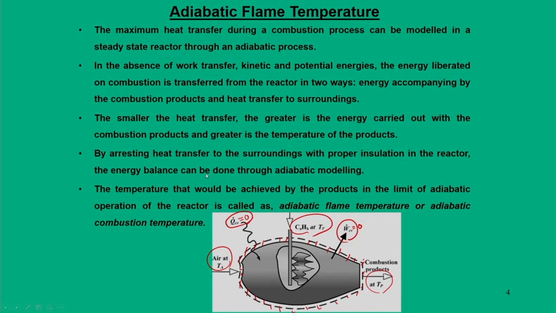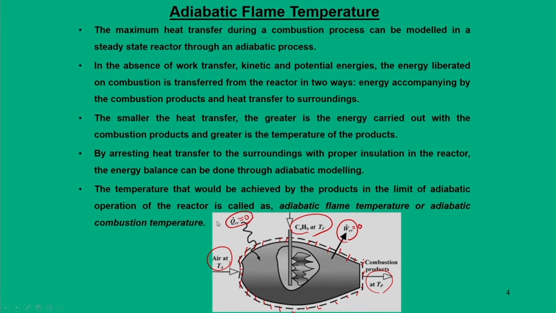Now, by arresting this heat transfer to the surroundings with proper insulation in the reactor, the energy balance can be modeled through adiabatic modeling. What it says is that if you know all the details of the combustion products, pressure and temperature precisely, and by arresting all other modes of heat transfer, we can evaluate the maximum temperature during a combustion process.